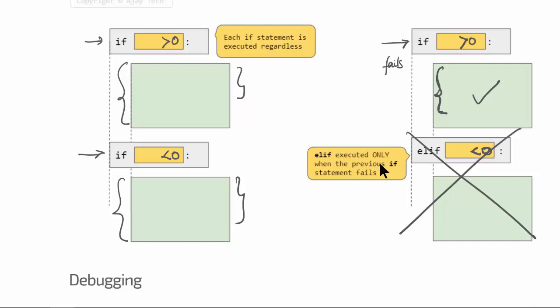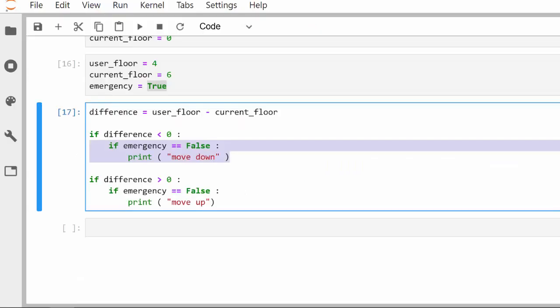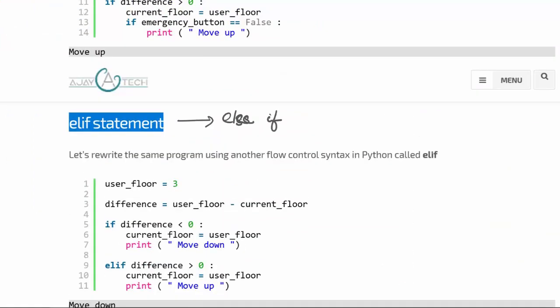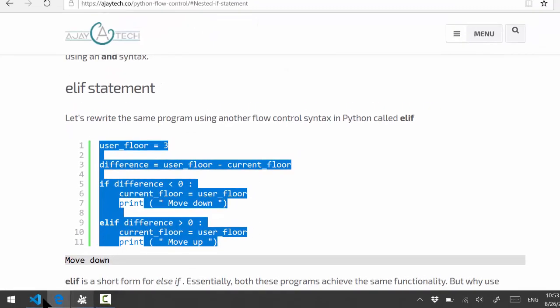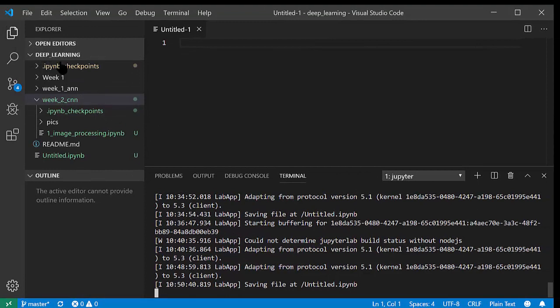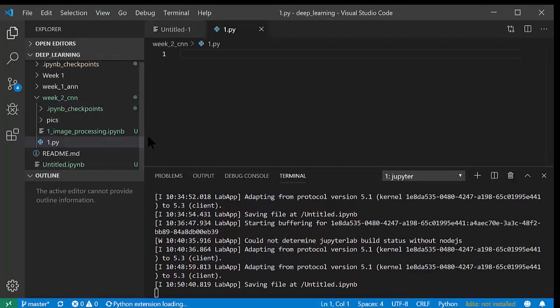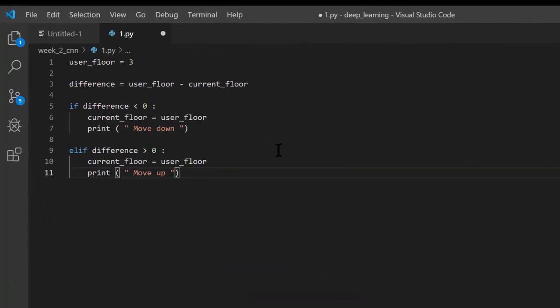Now to understand this, I think it's better we do a bit of debugging. So what I'm going to do is, instead of going to Jupyter Lab, which is not very good for debugging, we are going to go to Visual Studio or Visual Studio Code or any of your favorite editors which supports debugging. So let's take this piece of code, go to Visual Studio, then take a new Python file, and then see how it works.